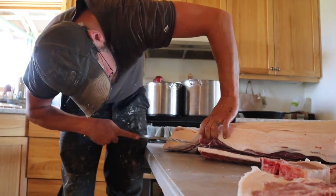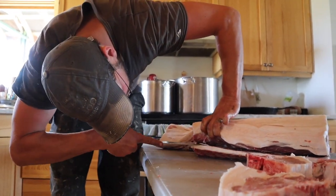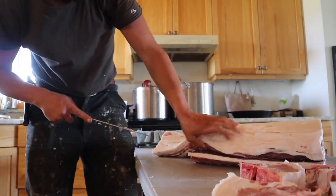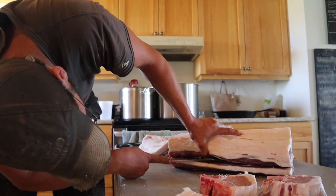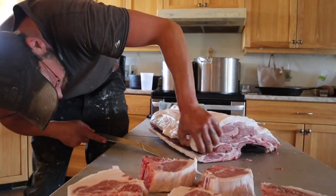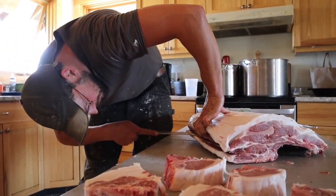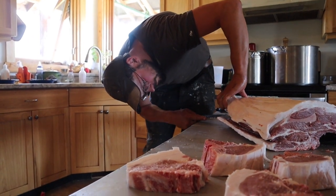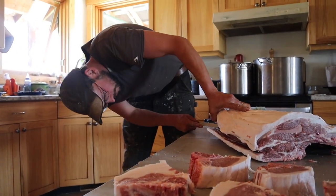I think you can buy just pork loin too. Yes, I don't know. You can get pork loin. We've never bought pork before. Lots of people buy pork loin. Oh, there you go. I bought bacon at the store and ham from the butcher, but I don't think I've ever just bought cuts of pork at the store.